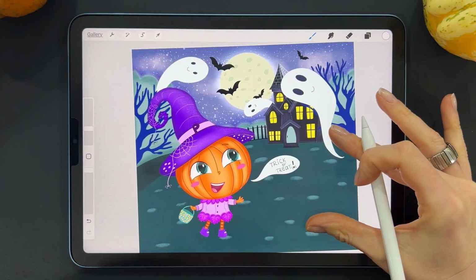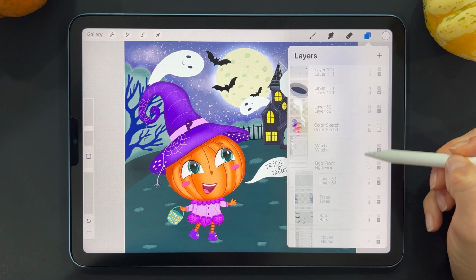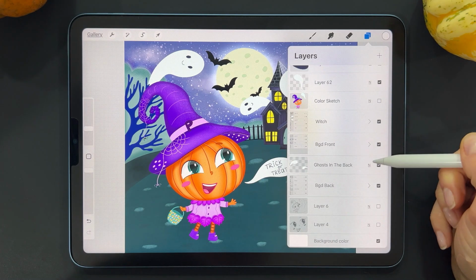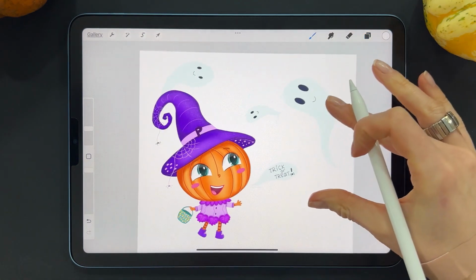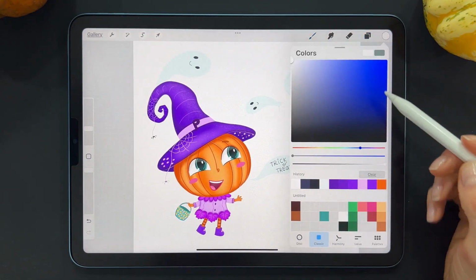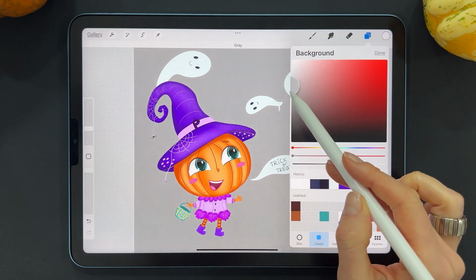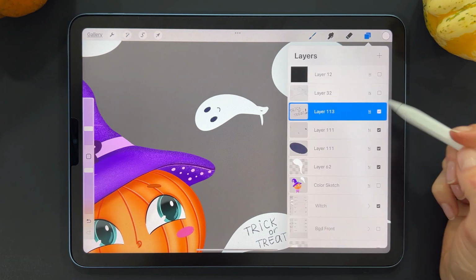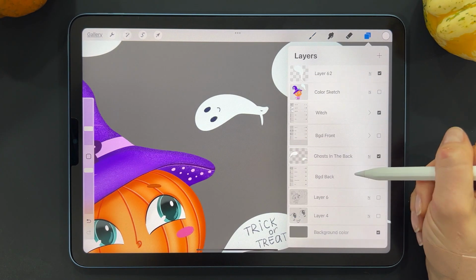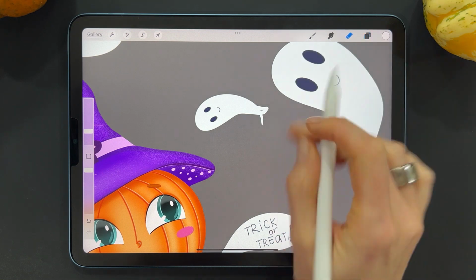This is our finalized illustration. So again, I'm going to get rid of the background since this is not what we planned to do. So basically, this is what I've done. We could see it very well. I could just go to the background color and adjust it like this. And you see what I found out? Because one of my ghosts was behind one of the objects, I didn't see this.